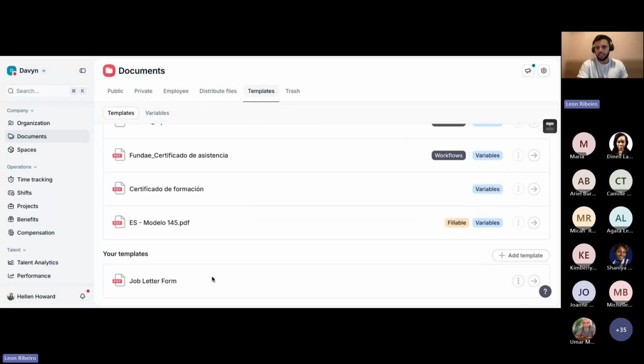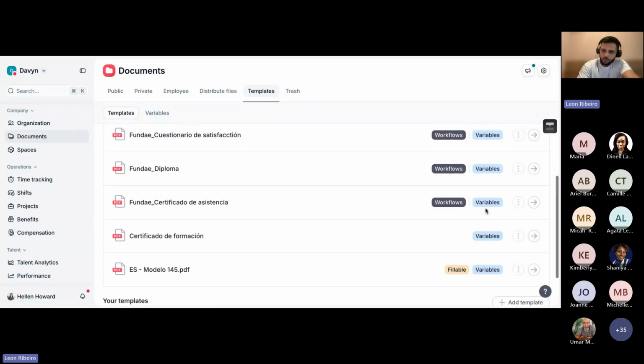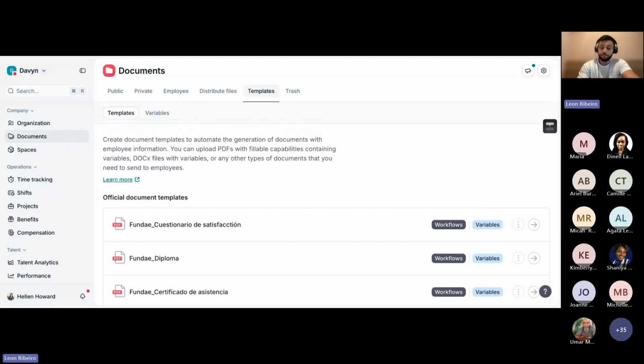As you can see, I added, just before this webinar, a job letter form that I found online. And you can add different variables to this, right? This ideally will cut off the whole friction in the process of you guys needing to check out. They need to open different tickets in different platforms, and this creates single visibility, right?